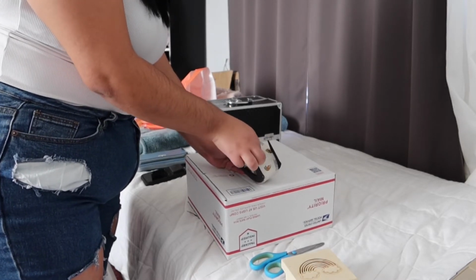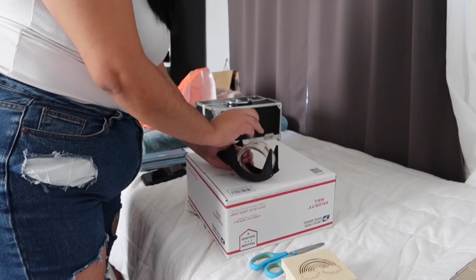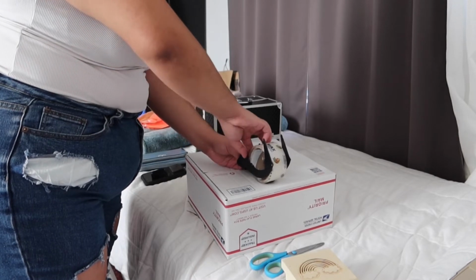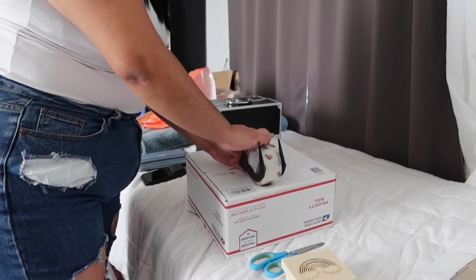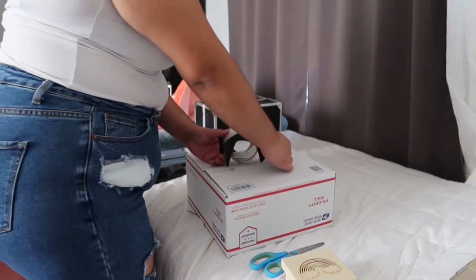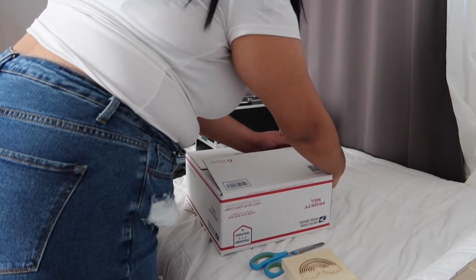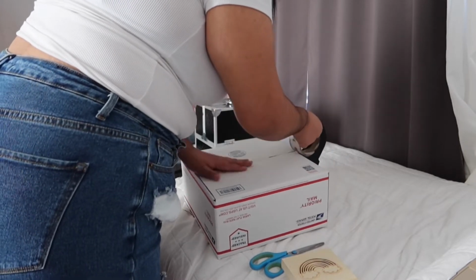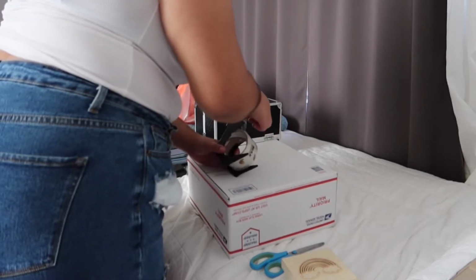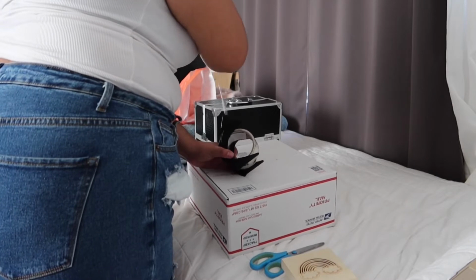Guys, I still don't know how to use this tape thing. I feel like it's faster just cutting it with the scissors and the tape. This was actually my sister's tape. I usually just have tape that I cut with scissors. If anybody else has a faster way, let me know in the comments. This is the only fastest way that I know how to do it, by cutting the tape. I hadn't used one of these. I don't know what they're called.